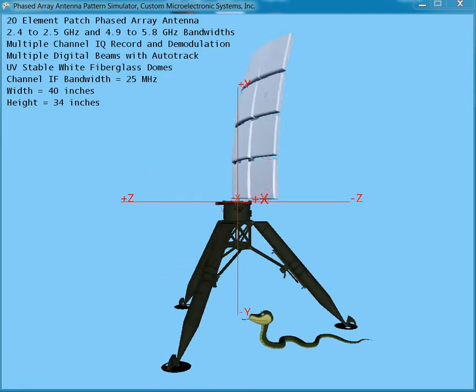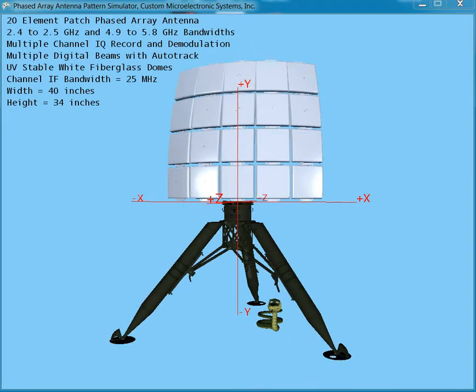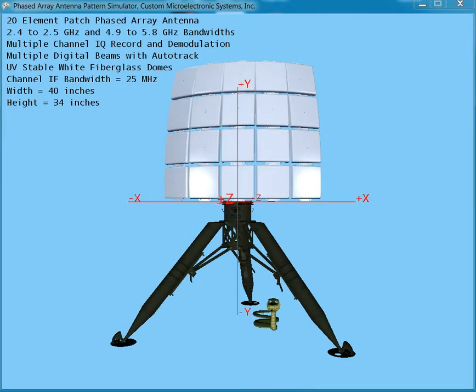Okay. Again, the first video was to show the modeling of the phased array using isotropic point sources to illustrate the software. So this second video will actually use the real radiation pattern provided by the manufacturer for each of the elements.